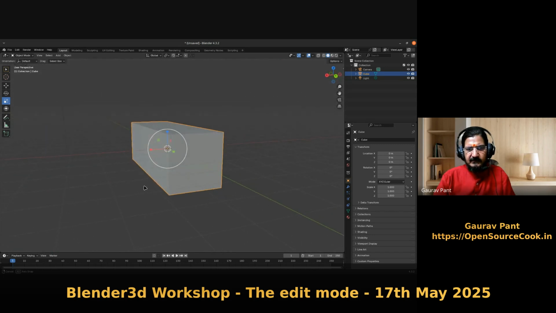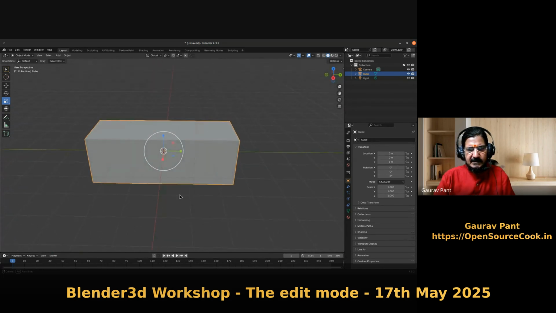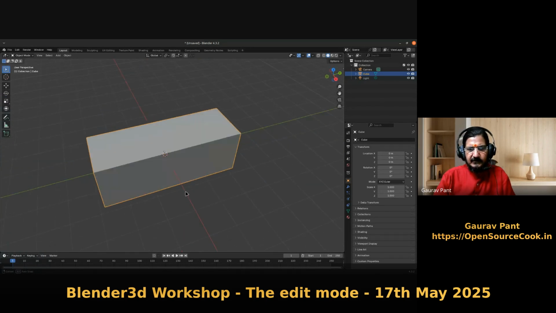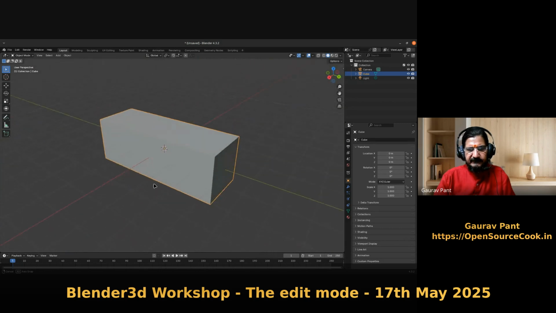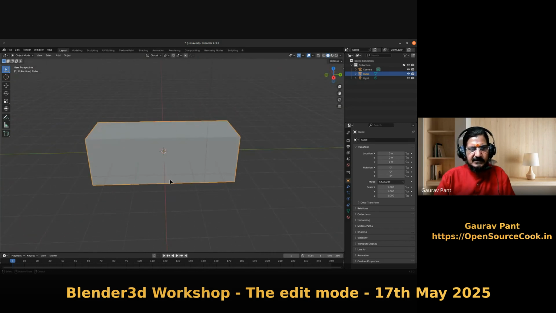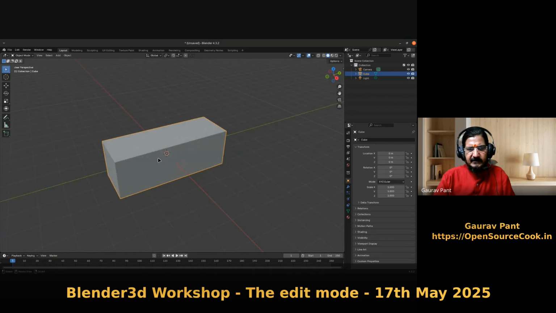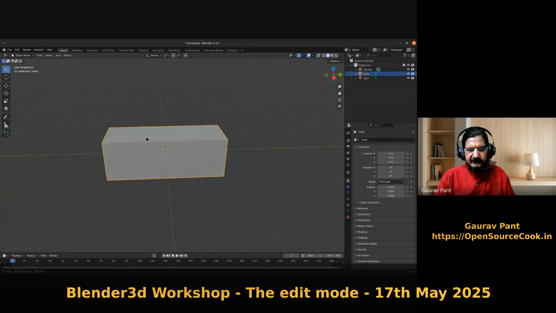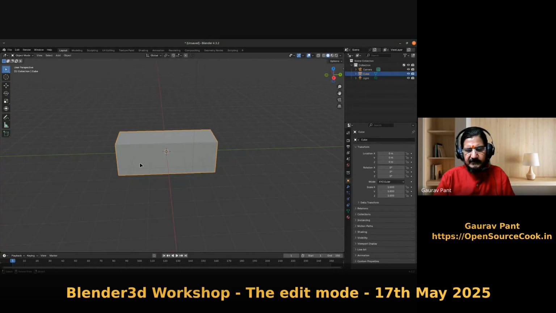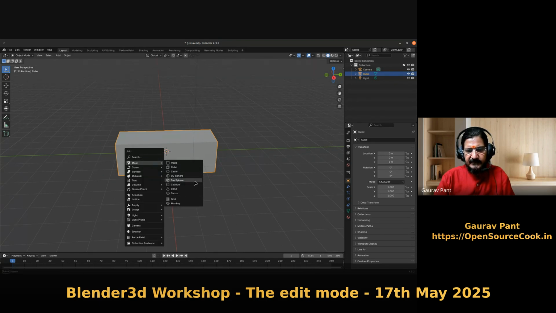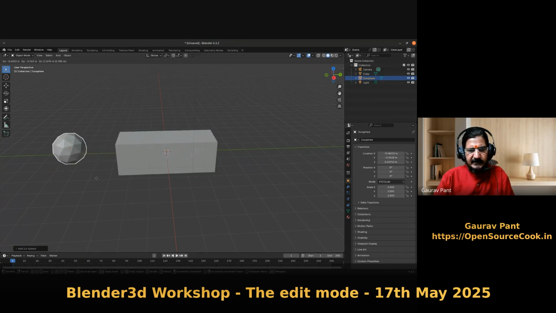Now I want to work upon this shape to do some other kind of things, fine. So to do that, what we are going to do is shift into our edit mode. So how do you shift into edit mode? For that purpose you have to select one of the objects first on which you have to work. Now edit mode is primarily for mesh objects, fine. So you have to select one of the mesh objects. For understanding, I will add another mesh object over here and keep it on the side, fine.